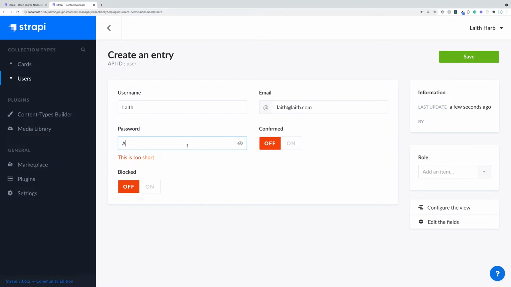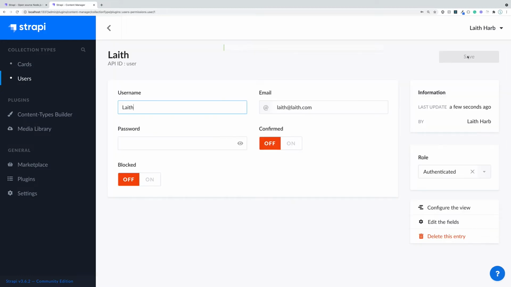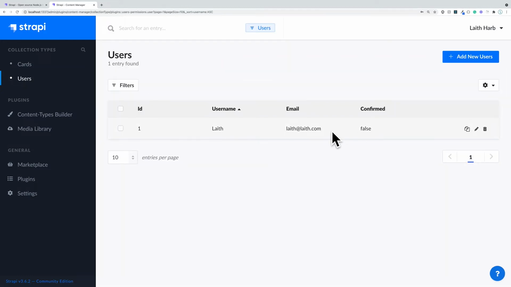Let's say anteater123. And what we can do is give them the authenticated role. So now we can save this user. And you can see here that now this user is saved.